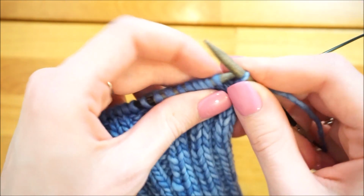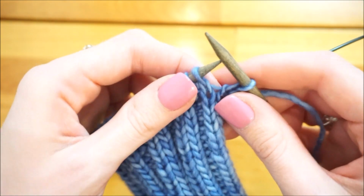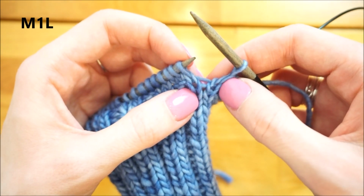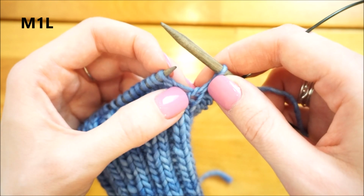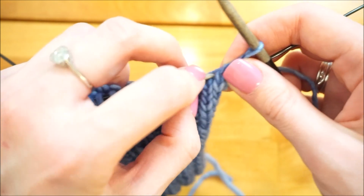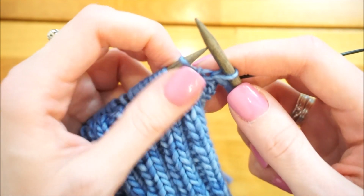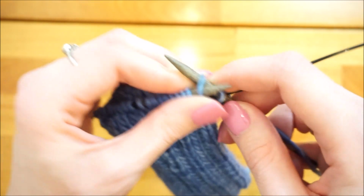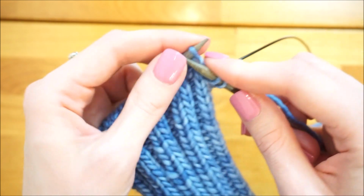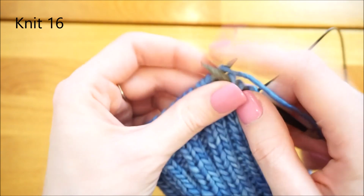First I'm going to knit 1. Then a make 1 left is where you insert your needle point under the bar in between the stitch you just worked and the one you're about to work. So you can see there's those horizontal bars. You go from front to back under that bar, and then you knit into the back of the loop. So it's a make 1 left. I'm going to knit 16.